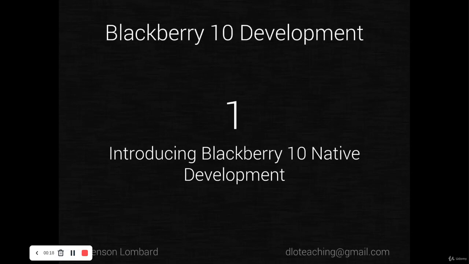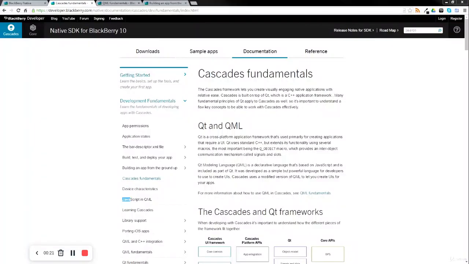To get started, we're going to build Blackberry applications using the Cascades framework, which is based on Qt. And for those who know Qt, it's really a C++ application framework, which includes a bunch of UI elements. This is really powerful because Cascades uses QML to build the UIs in conjunction with JavaScript to handle the events. So it gives you a lot of tools to create amazing user interfaces, amazing animations as well.